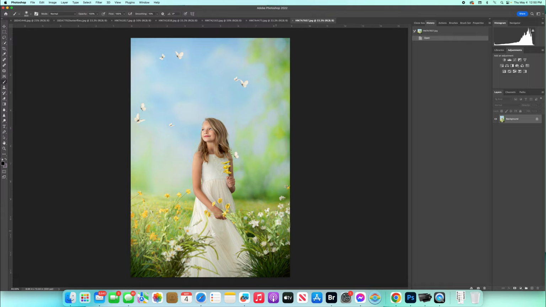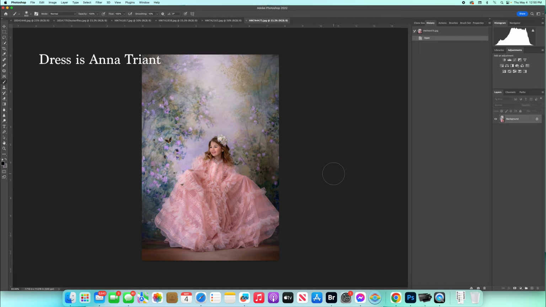You can watch me shop for these flowers. You can watch me set the flowers up. You can watch me set the backdrop up. And you can watch me actually shoot this one. This was super pretty. And these butterflies, you know, she was looking over to the side. And sometimes I'll have them come up from the background and then walk forward and look from side to side. And this was just one of those that just needed some butterflies.